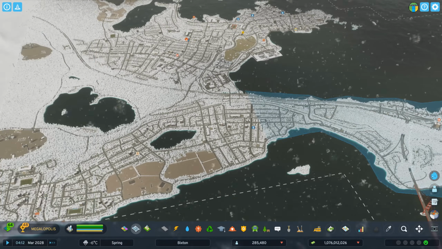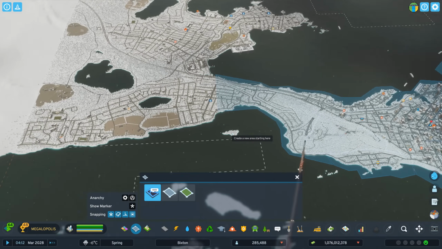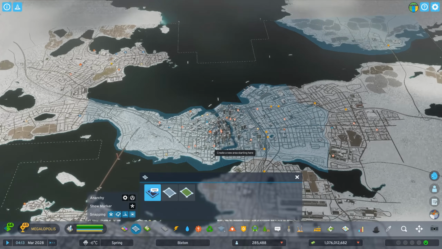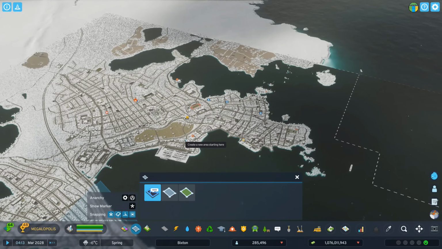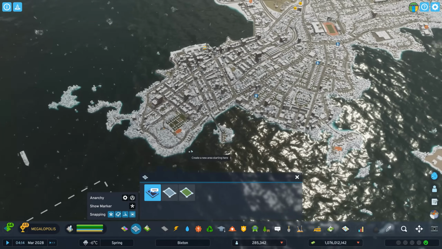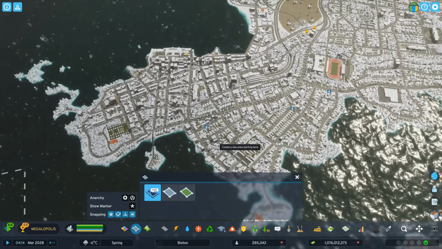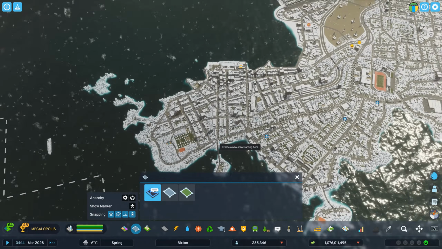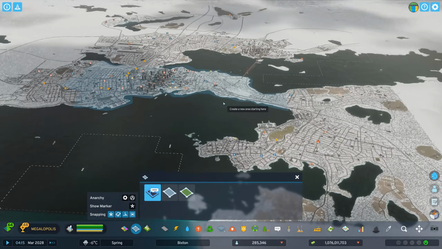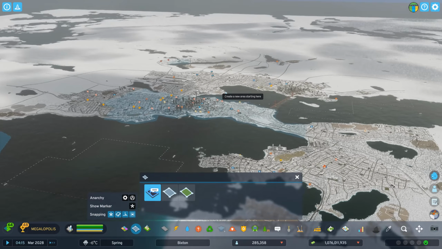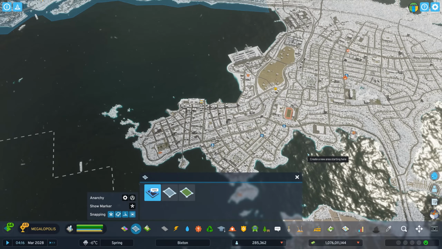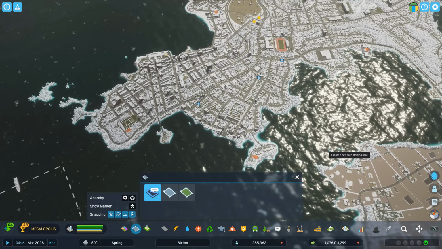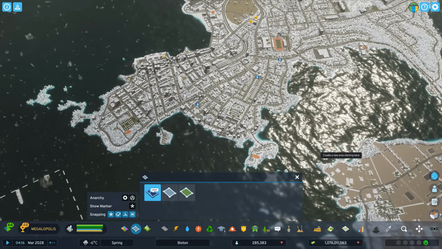So what I'm going to start by doing first is I'm going to start to divide up the entire map into different districts. So I'm going to start off over here in the Quincy Harbor area. So I'll start off in live play to give you guys a good idea of what's going on here. And I'm not going to make you watch me do this entire map because it's literally going to take me an hour. So I'm going to start off with one corner of the map, and then I'll go into time-lapse mode a bit later.